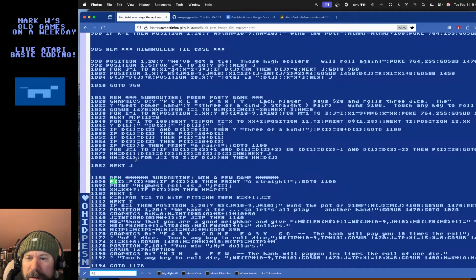Oh, this remark is totally wrong. I think I must have typed in the wrong line number, because this is continuing the poker party logic. PI equals PI plus HN. HN equals. All right, I guess I don't have to fully decipher this, but this line here is wrong.